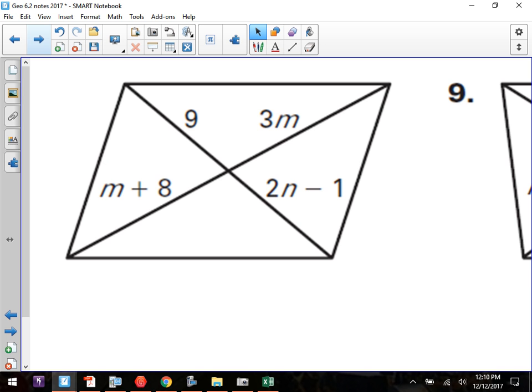Okay? We do a lot of work throughout the course of this second semester dealing with internal segments on things. You'll see them in circles, in right triangles, and in all of the areas and volumes as well. So when you set this up, we know that they have to be bisected. So you know that those two individual segments have to equal each other.